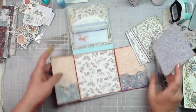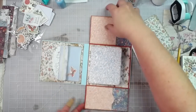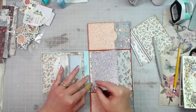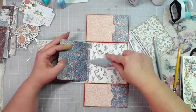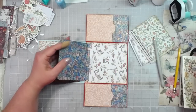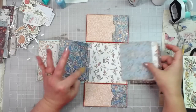And I'm just going to line it up. I might get in y'all's line of vision just for a second. But this very first one, when you're making a cascade, is the most important one because it needs to be straight. And if it's not, the rest are not going to be straight. Okay, that looks good to me. I'm going to get my bone folder, really crease down that flap. And then for my next one, just making sure of which one I want next. Yep, let's do it like that.